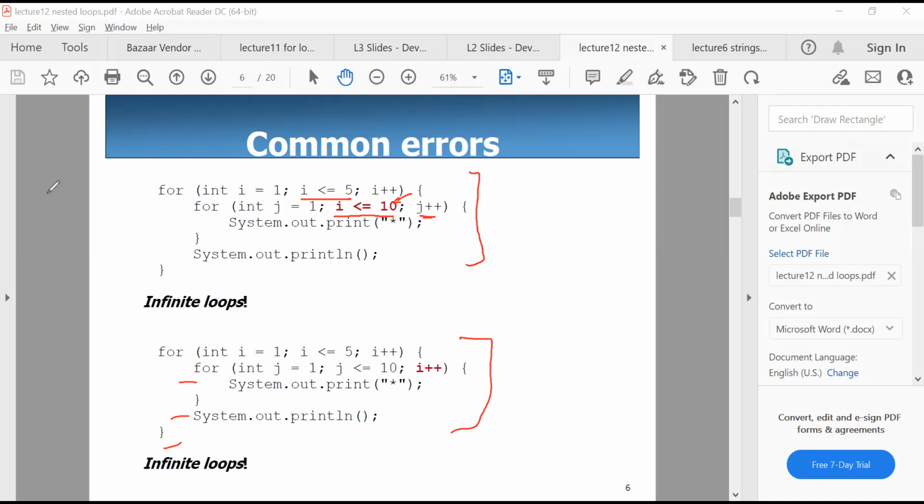What about here? Tell me what is the possible issue here. You're doing I plus plus instead of J plus plus. But how will this cause trouble to our code?